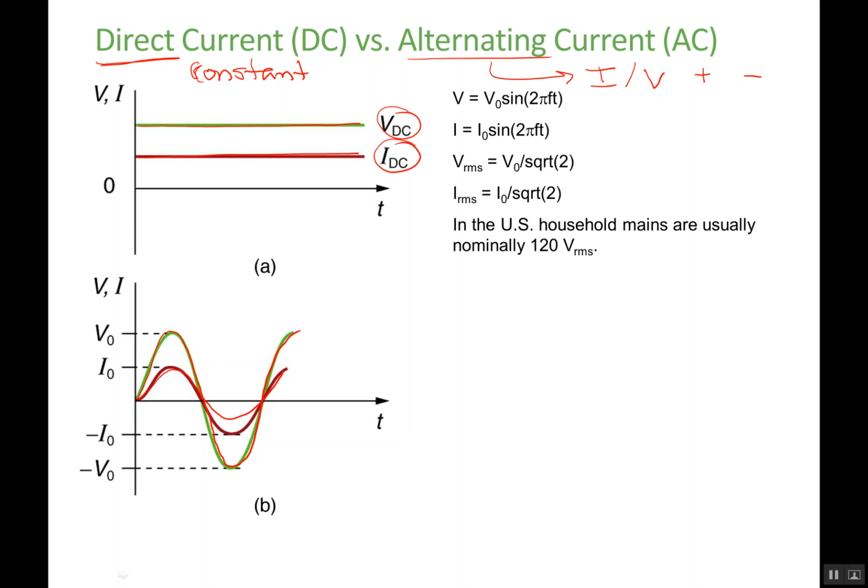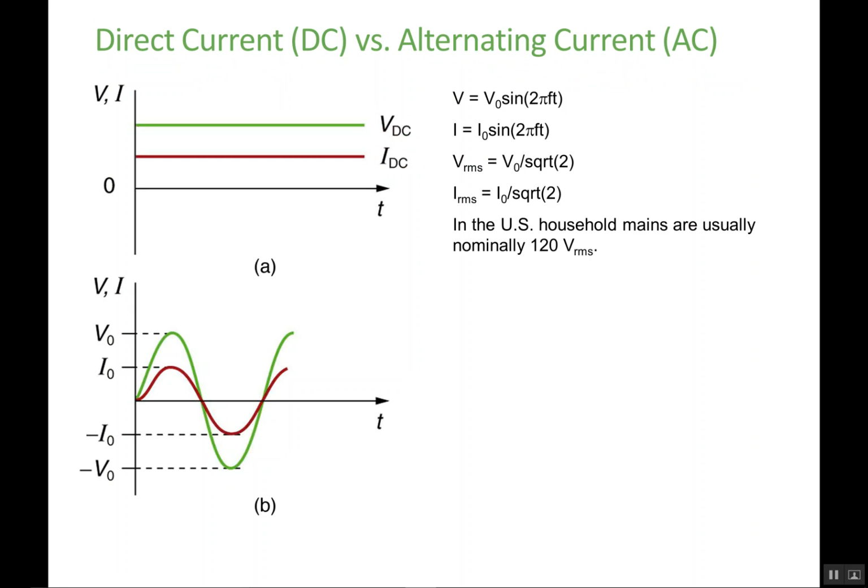We can mathematically write down expressions for the value of an alternating current or an alternating voltage as a function of time. It shouldn't be surprising that they look like sinusoidal functions. The voltage as a function of time equals some maximum amplitude, call it V naught, times the sine of 2 pi f t, where f is the frequency of the signal and t is time. In the United States, the power that you get if you plug into a typical household receptacle is alternating current, where the frequency is equal to 60 hertz.